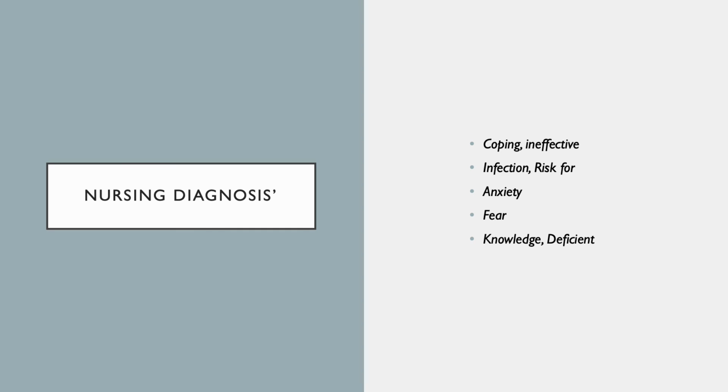Lastly, we have nursing diagnosis. The first one being ineffective coping. We've got risk for infection, anxiety, fear, and deficient knowledge. I think these all play pretty well into HIV because as somebody that is newly diagnosed, you might not understand how to properly cope. As you get further along in your disease of HIV, you're going to be at risk for infection because you do have a suppressed immune system.